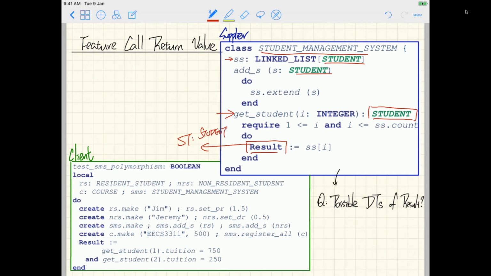So we have a variable to talk about over here. Are we okay with this? Okay, so now, given that, should this particular assignment be valid? Basically, whenever I want to get a particular student at a particular position, I just return that from the array. But now my question is, if you only look at this line over here, should it compile?